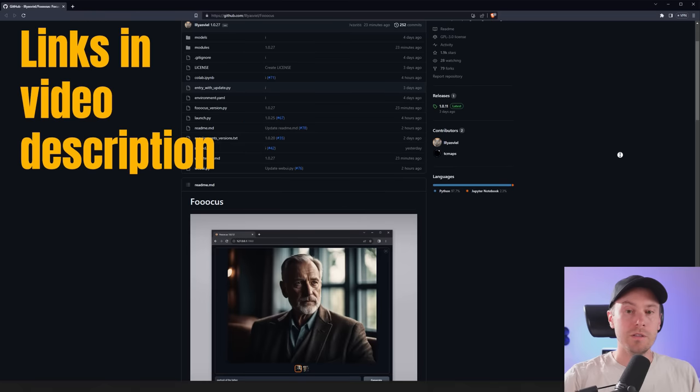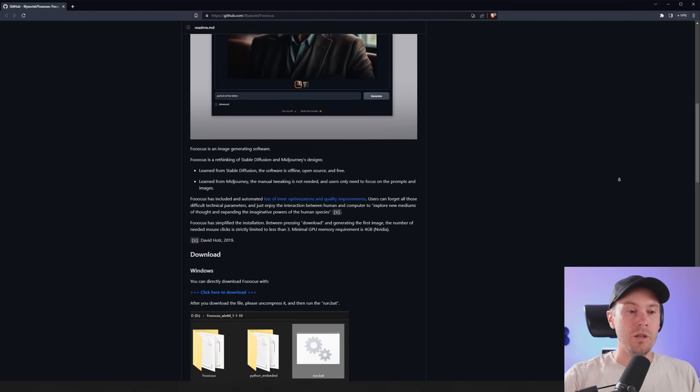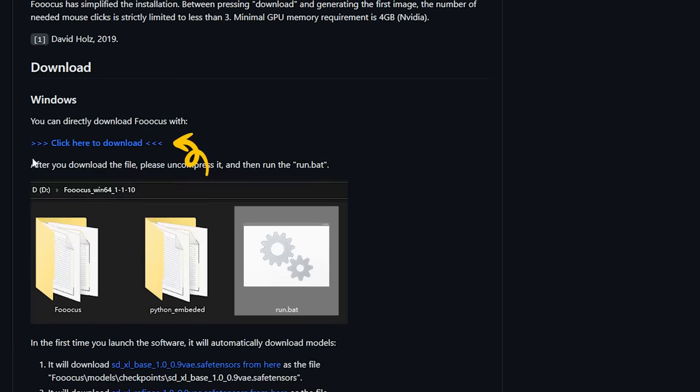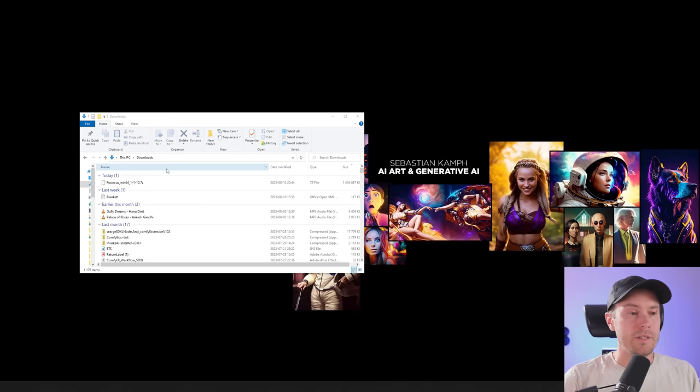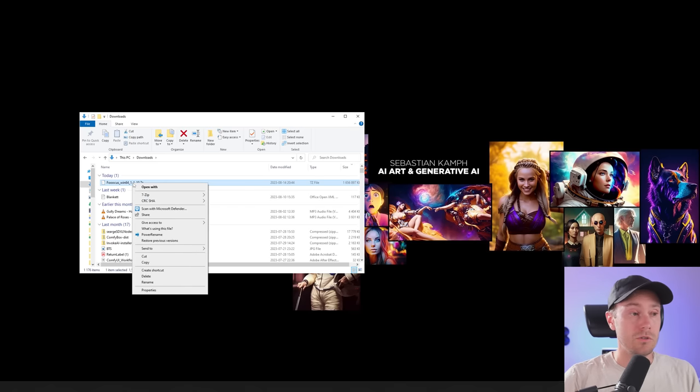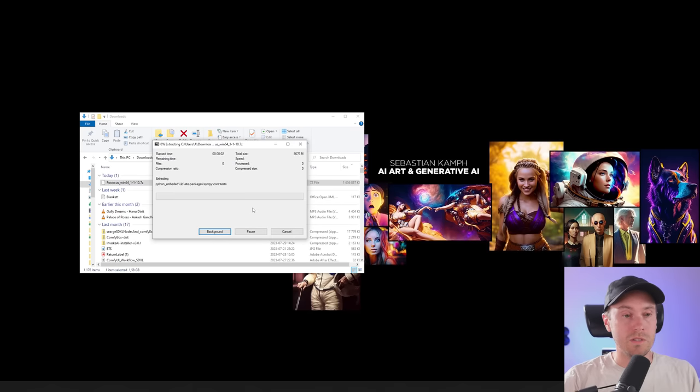First, you're going to go to this GitHub page here, and then you're going to click this link. Click here to download. That will download a 7-zip file for you. Once that's downloaded, it's a pretty big file, 1.6 gigabytes as of right now. You can unpack this wherever you want it. I'm using 7-zip, but you can also use WinRAR. So I'm just extracting to the same folder that I downloaded them. It doesn't really matter. It's up to you.